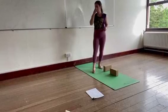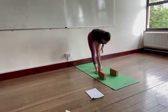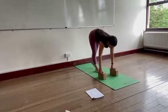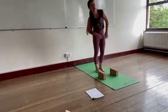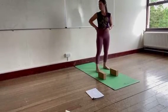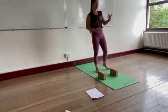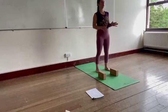Let's do that again to the other side. So have the two bricks on the floor, have the hands on the bricks, and now this time we're lifting the left foot and we'll be turning to the right. So when you're ready, bring your foot up to the wall from the inner thigh and lengthen that leg. Push the wall, push into the wall.